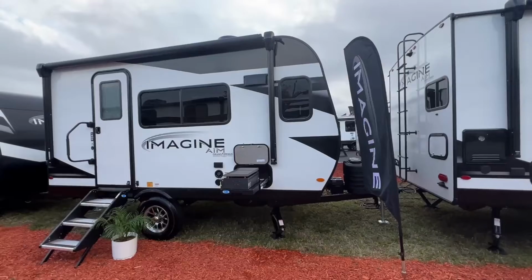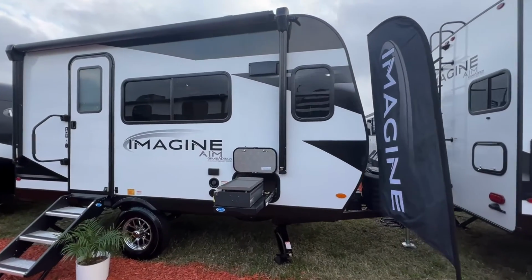You're probably wondering, are you getting rid of the 16 BL already to get the 14 MS? No. Number one, that's not going to fit a family of 5. This is made for 2 people. I'm loving my 16 BL. So as of right now, I'm not in the market for a new camper, but we'll see, because I kind of got my eyes on another one right here that I'm interested in. Let's flip the camera around and take a look at the outside.